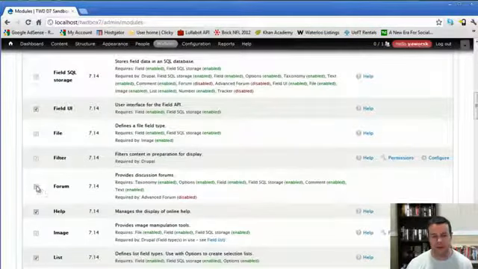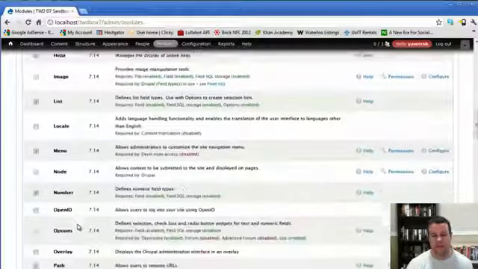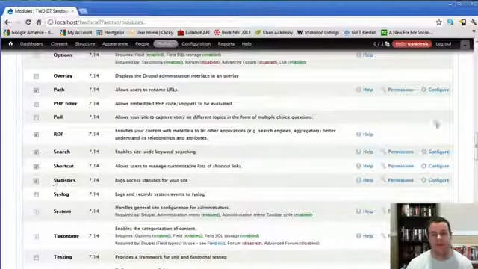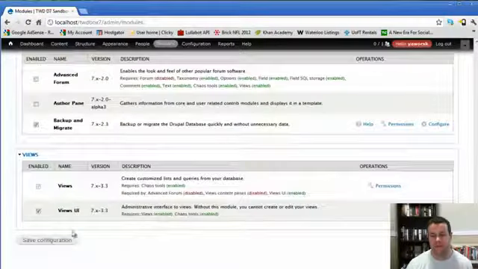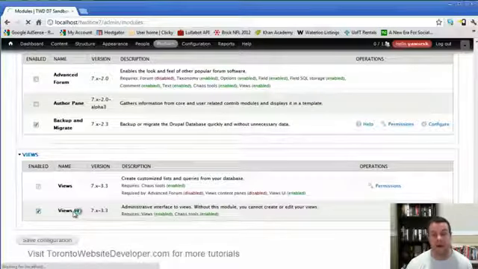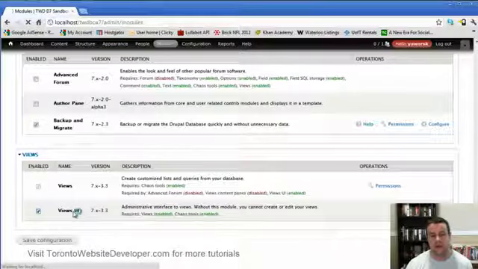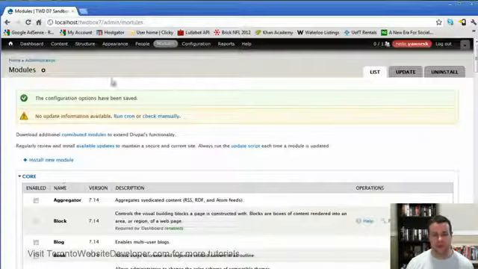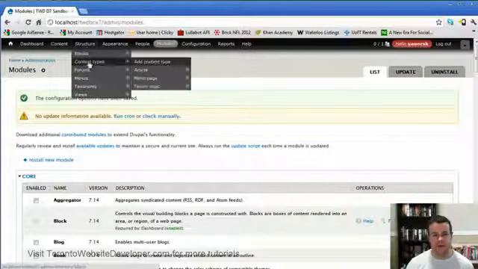So now that we're here, we're going to go ahead and hit forum. The other thing that we want to do is enable statistics. You'll see I've already got it checked off. Make sure that that's checked off for you as well. Advanced Forum module will make use of that. You'll notice I've already got views and views UI. You're going to want to get those as well as chaos tools when you get the Advanced Forum module. Great. So with that, we're going to go over to structure.